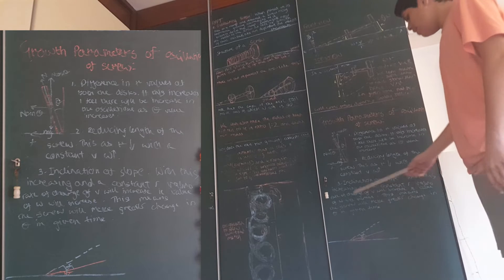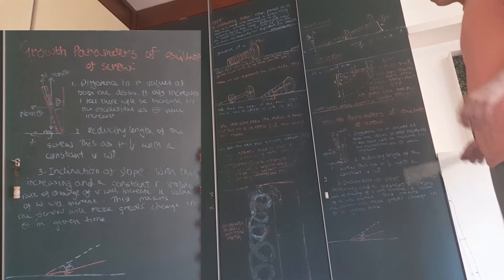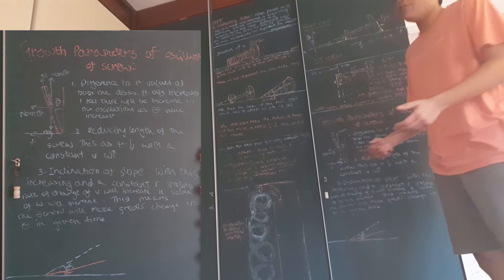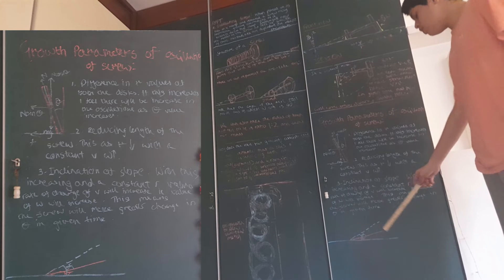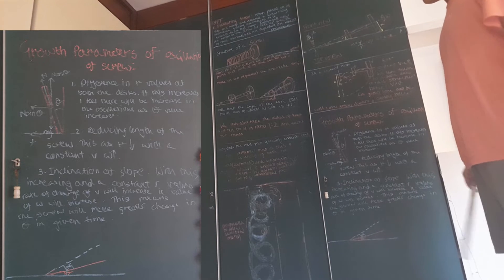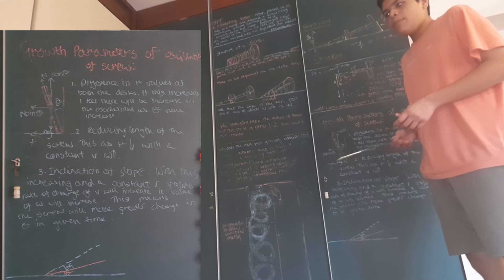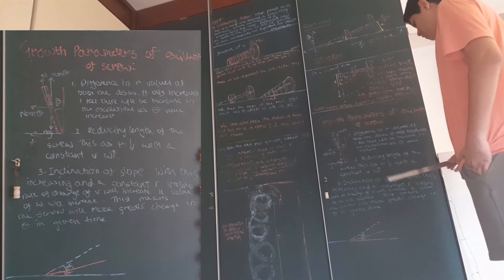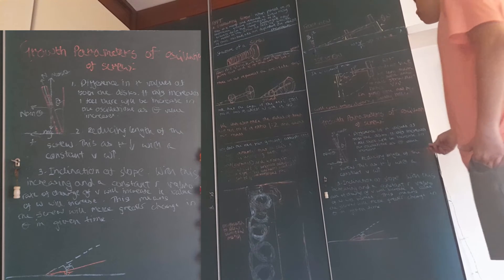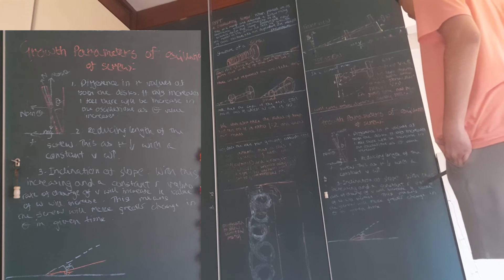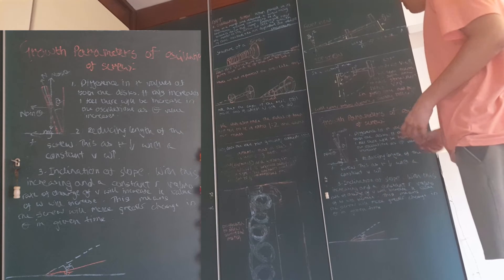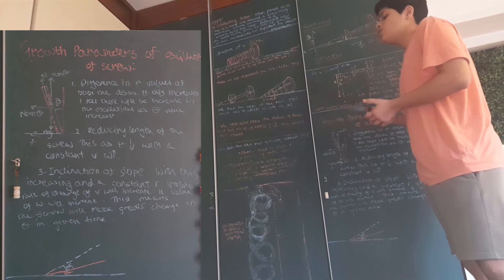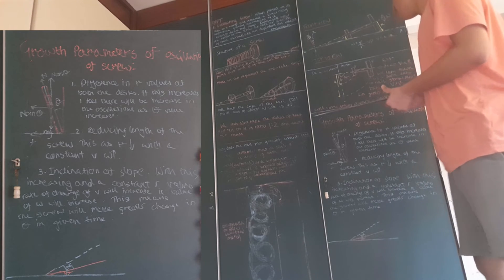What can we do? We can basically change the inclination of the slope to a certain limit, so that it just doesn't fall down or slide down. To that certain limit, when we change its slope, what happens is that we are changing its ability to change v. It means acceleration will be more, and the value of v will increase faster over time. Due to this, and again, we're using the same system, r. Because of that, what will happen is that angular velocity will increase over time, and hence, it will start taking faster oscillations. That's pretty much it.